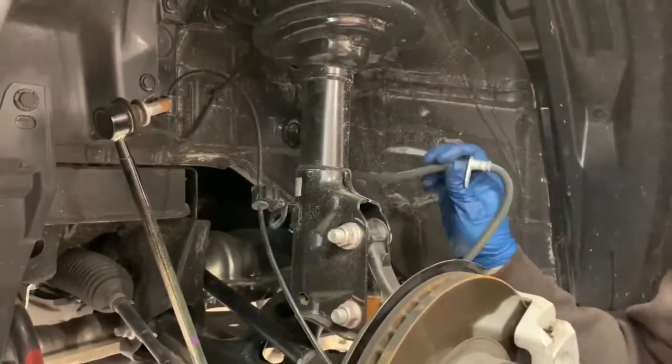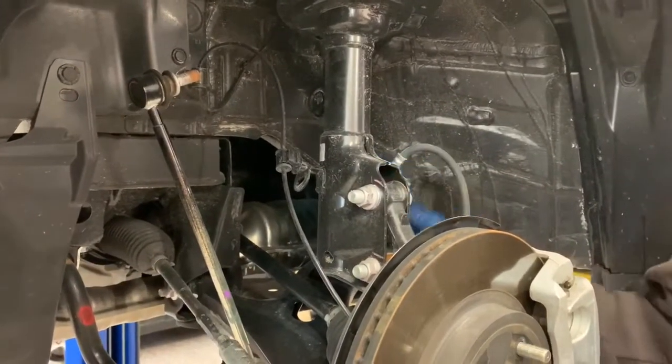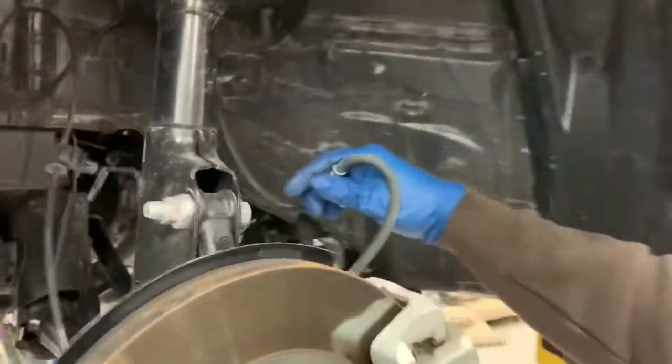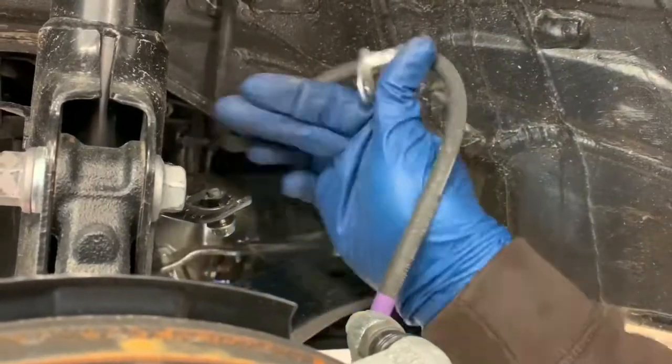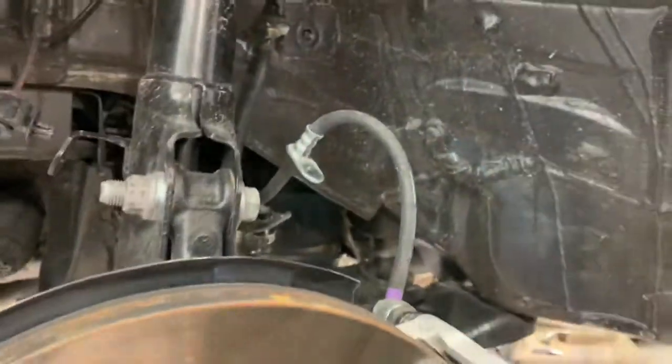And then another thing you'll take loose is the brake line. We just take it loose from the strut here and we'll reattach it later. So it just bolts in right there. We'll end up flipping this over later, but the instructions tell you exactly what to do.